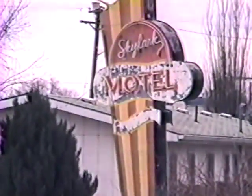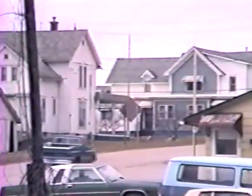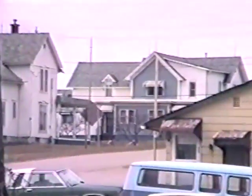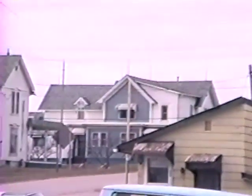Grain barns. There's the sign for the Skylark Motel. I understand that they even have plans that they're going to paint up and fix up and make that into a first-class sign. Down the highway, in the distance, is the Schopenhauer Funeral Home, the restaurant that's there. Boyd Novinger still is in business. I understand he has one of the more lively businesses, no pun intended, there in Bedford now.